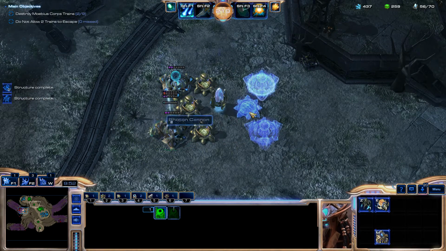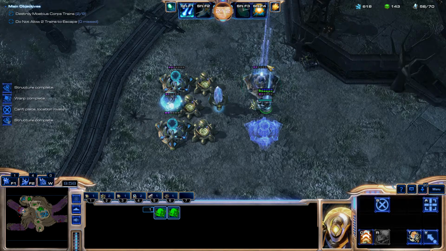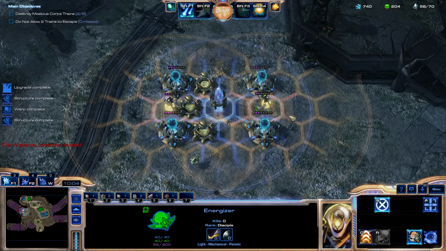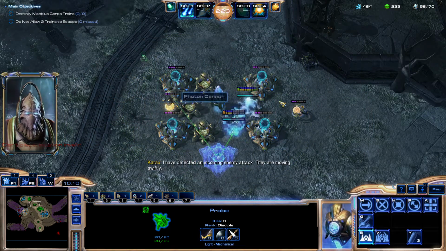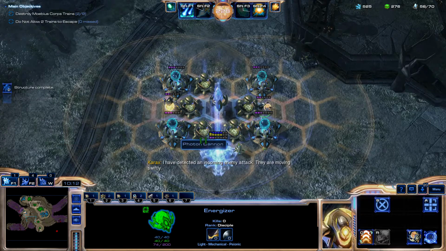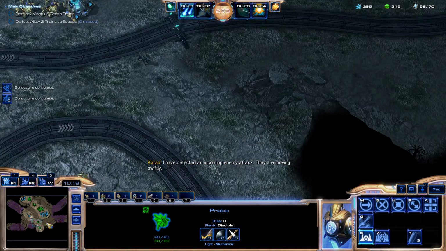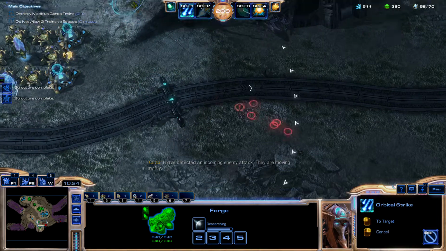Armed and ready. Don't think we can warp in there. Oh, phooey. I have detected an incoming enemy attack. They are moving swiftly. There we go. Move down here. Help out with the wave. Couple blasts will do it.